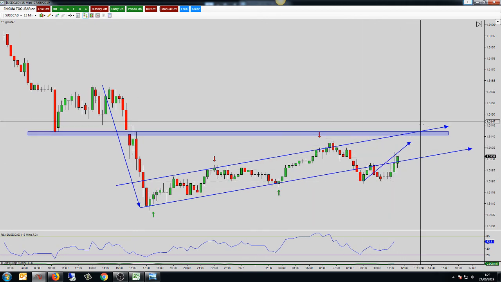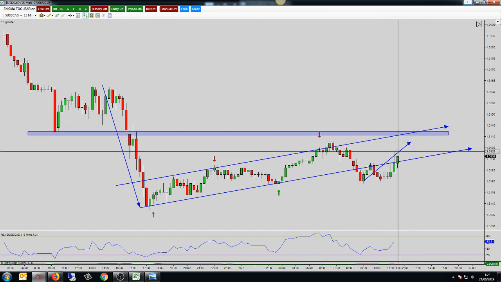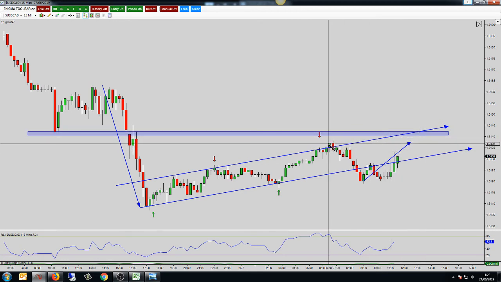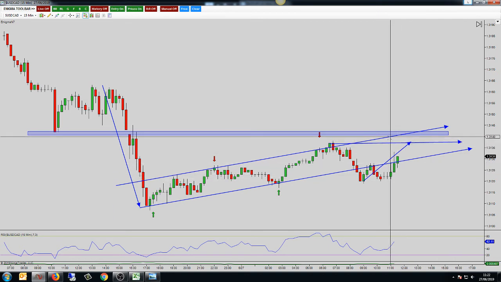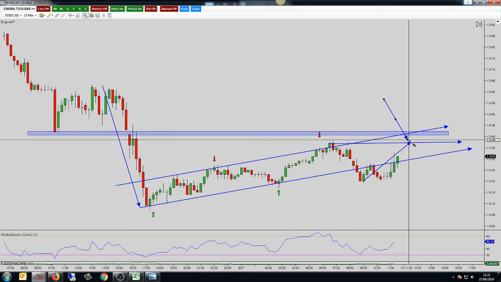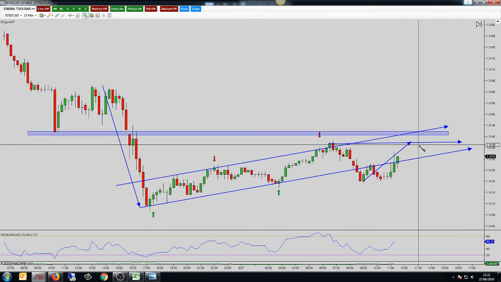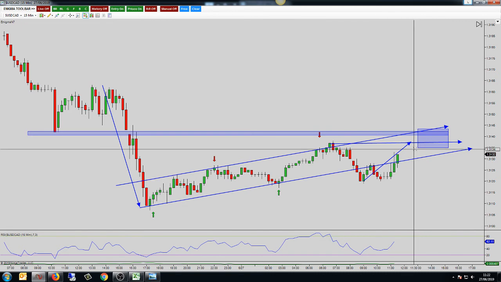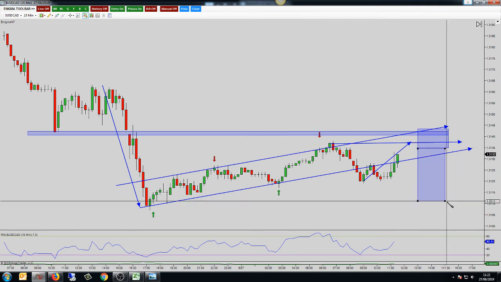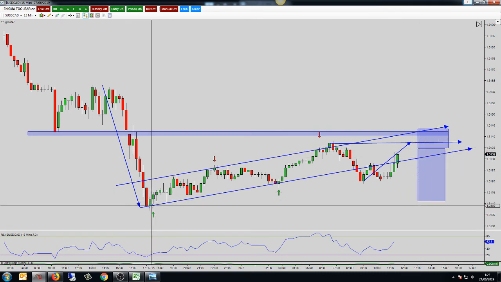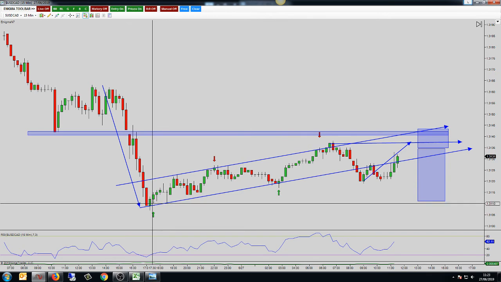Okay, so we could now look for a few things. The market could actually come back up for the retest just here. That could happen. I would actually prefer that because I would like to see this structure held, and then I'll use a lower close as the entry. So my risk will be something like this, and my targets will be a retest of these lows minus a few pips.